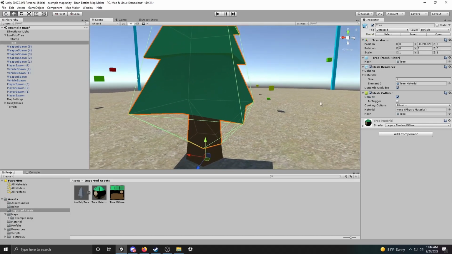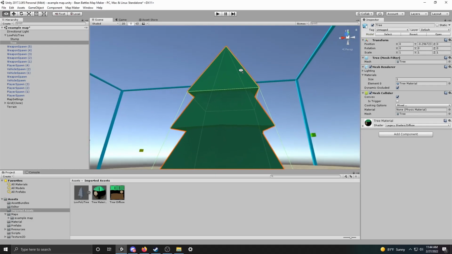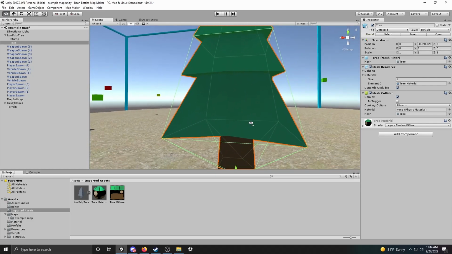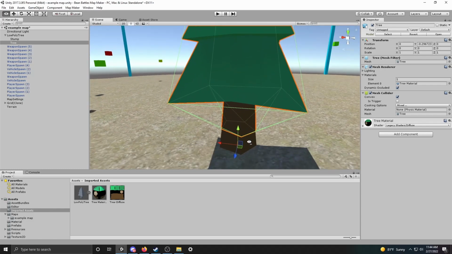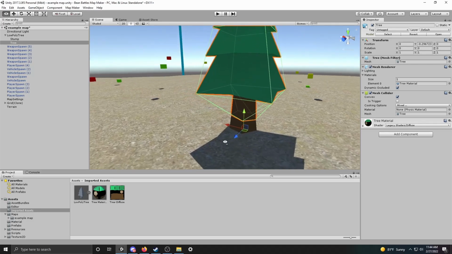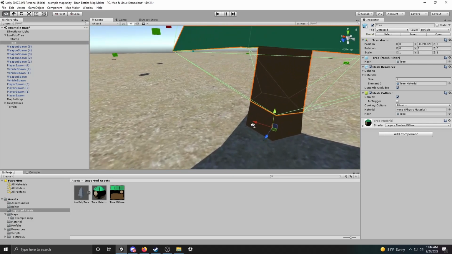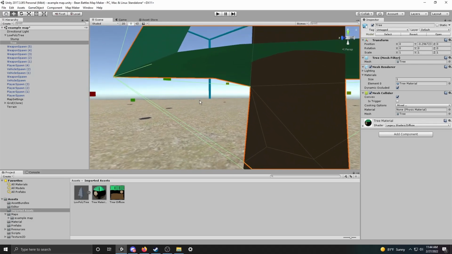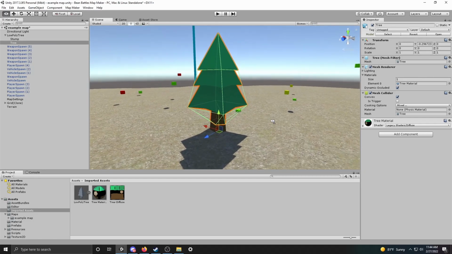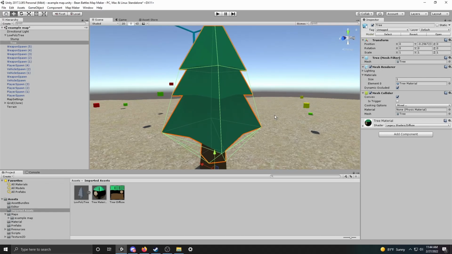Convex mesh colliders have a more limited array of vertices that they can use. So it performs a lot better, but it has less space that it can go into. So if you have anything with empty spaces or things that jut out, you're not going to want to use that. But if you've got like a ramp, maybe, you could definitely use a convex mesh collider.